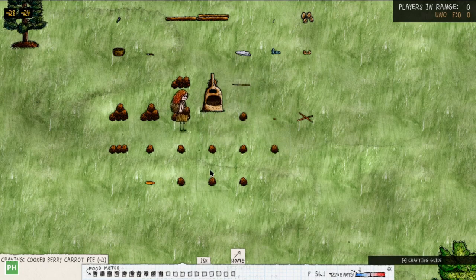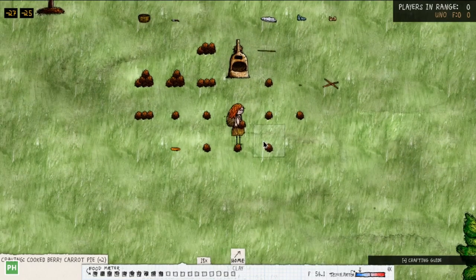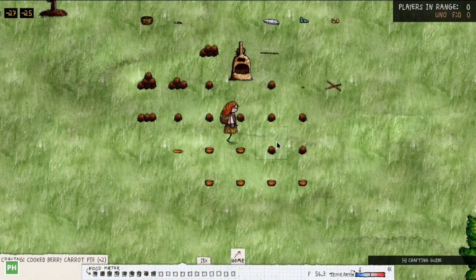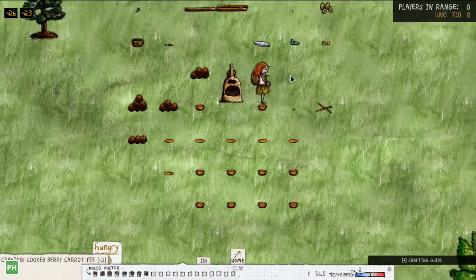Spread these out. Oop, I am laying. Okay. 1, 2, 1, 2, 2, 2, 2. Gonna need a lot of bowls and a lot of plates. If you mess up, you can click again and it'll turn into a piece of clay again.